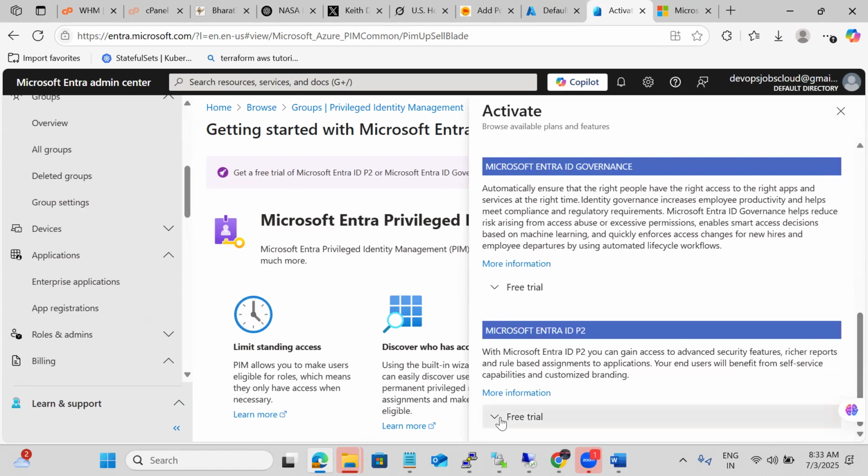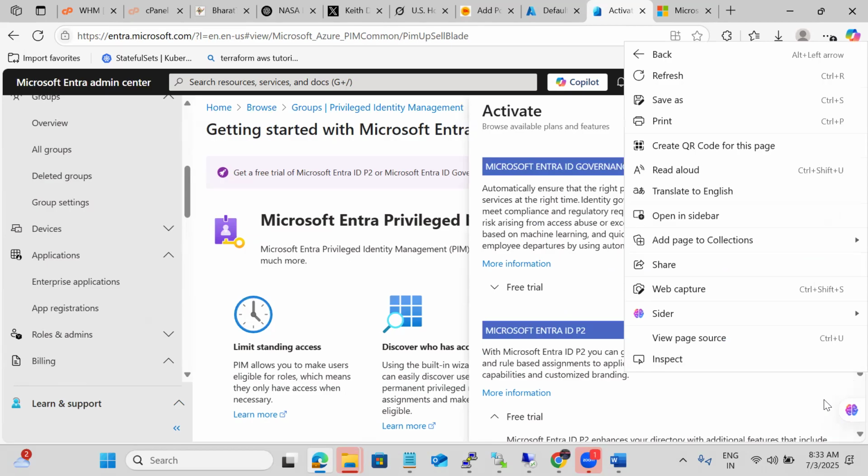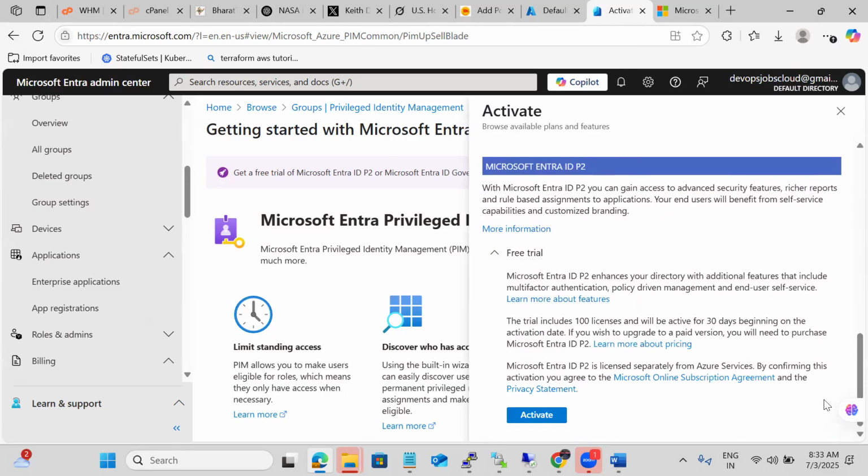Entra ID P2, what are the details we'll get? So this trial included 100 licenses and will activate for 30 days.